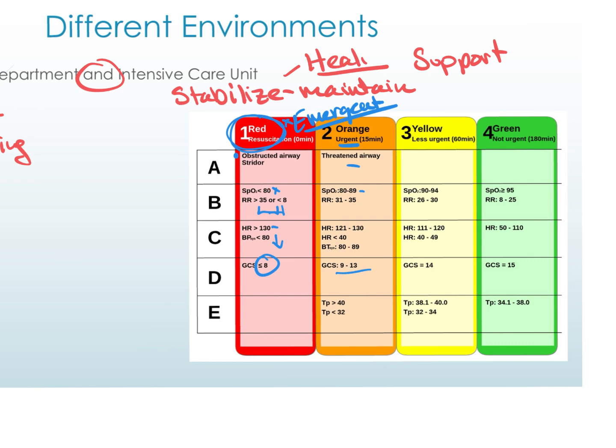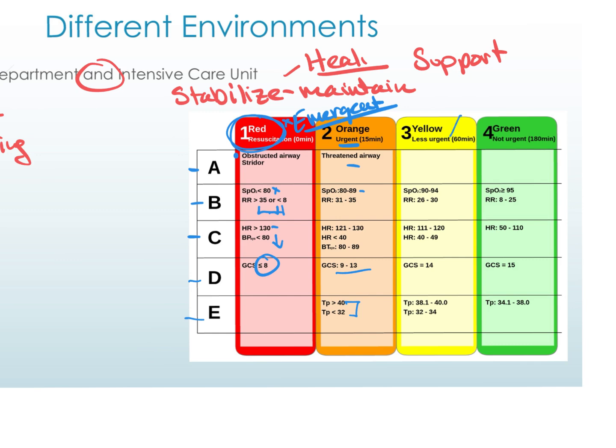And then we're looking at temps. So the E is for exposure. So we're looking at that temp. So airway, breathing, circulation, disability, I think, and then exposure. So when we're looking at these different things, those are those different letters. But I just want you to think about what's going on with that.